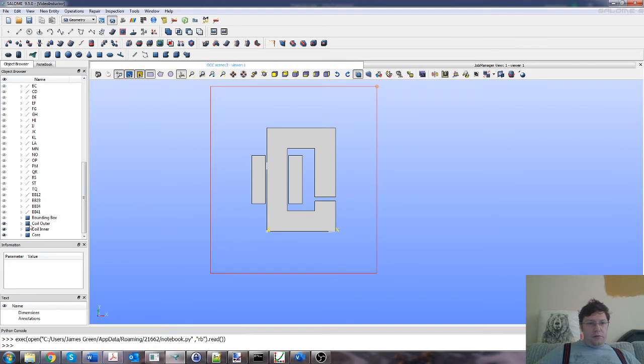So what else do we need to do? So the coil outer, we've got a face, and that's all we need. We're not going to select any of these lines. We've got a core, we're not going to select any of these lines either. And we've got the other coil, which we're not going to select any lines, or indeed the corners. You could impress it. I don't know what you could impress at a corner. Something.